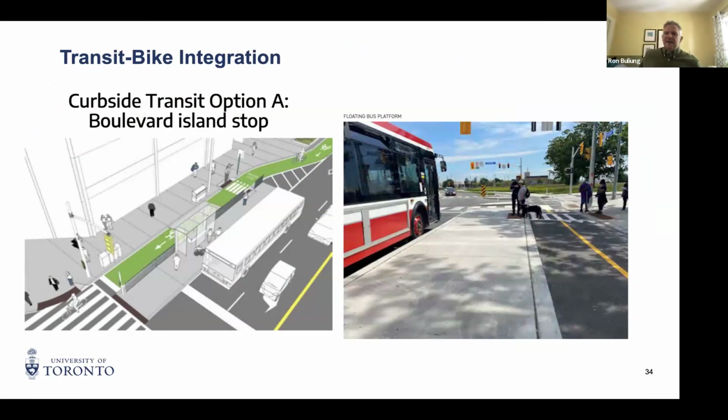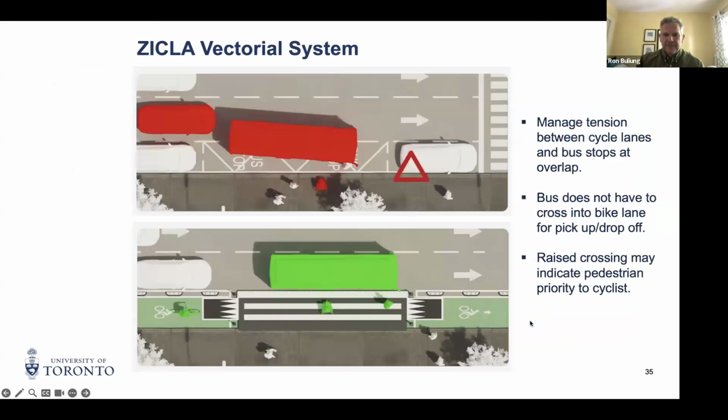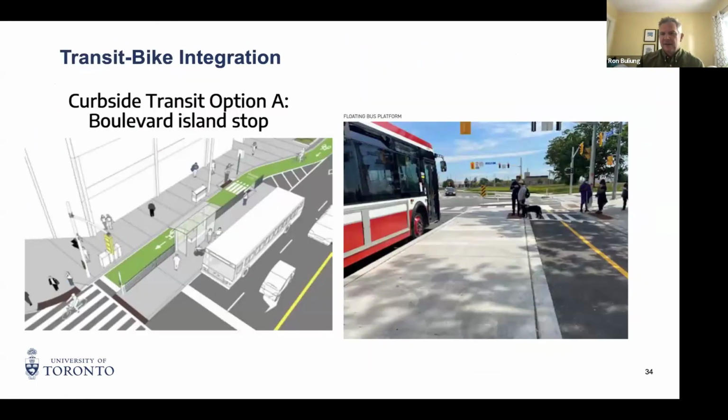Well, why not? You could use the vectorial system as an alternative. In this particular example, you've got a bidirectional bike lane, so it's a bit of a wider space. If I were to make a suggestion, I think we need to get a handle on signage telling cyclists which direction they're supposed to travel in, because I've seen a lot, and that can be really dangerous for pedestrians of any kind, not knowing which direction cyclists are going to come from.